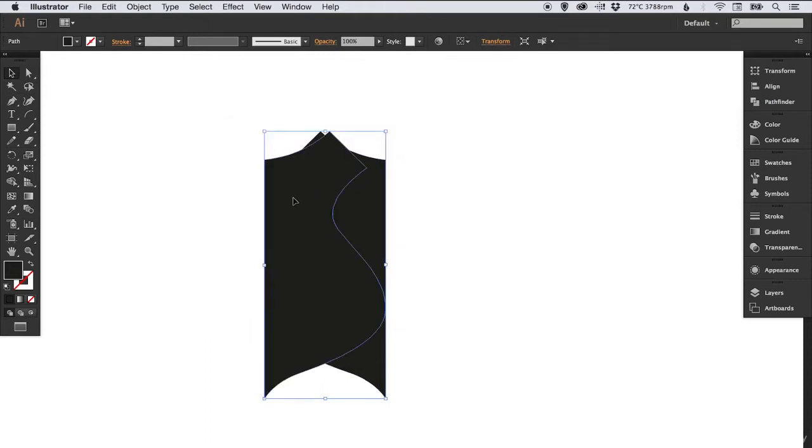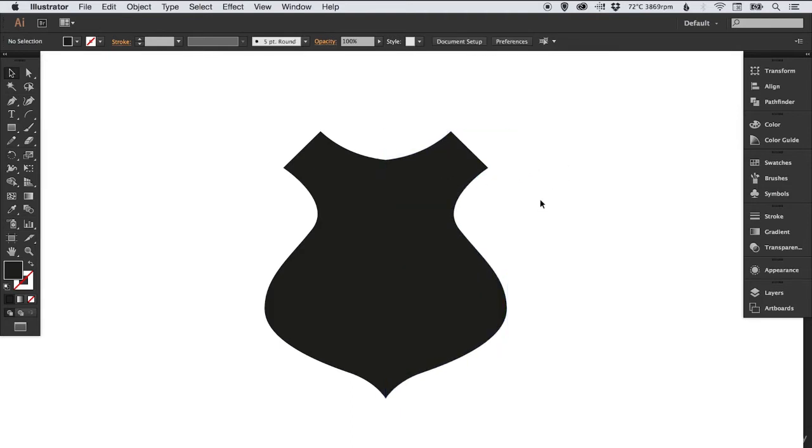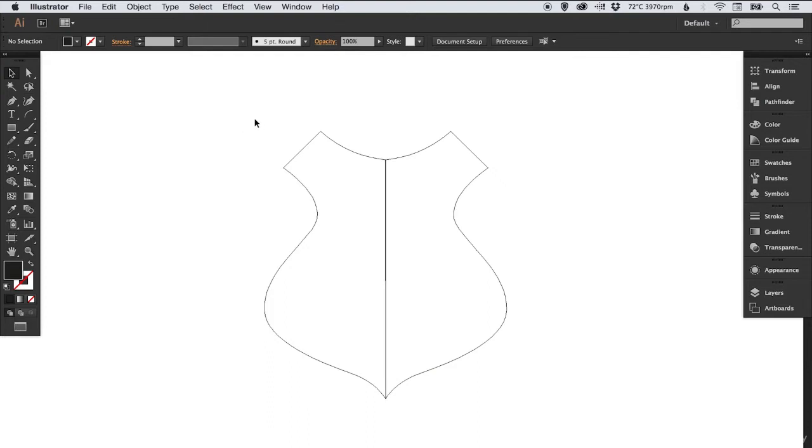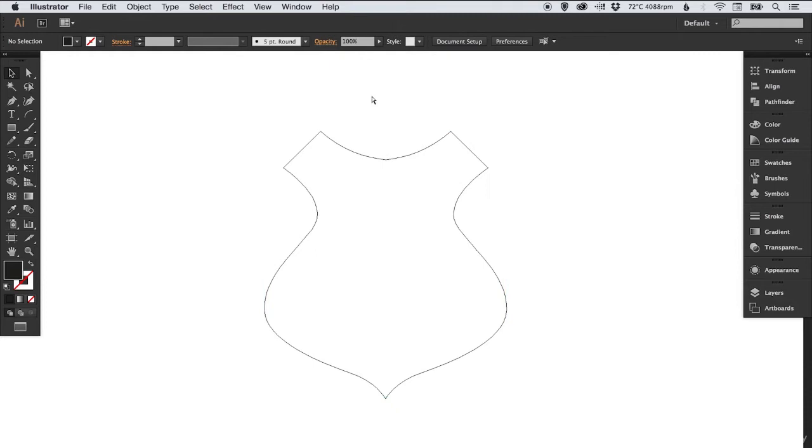Then if you hold Shift to drag it along, with the smart guides still selected, you should see it snap in place like so. Then if we go to the other view with Command Y on the Mac, Control Y on the keyboard, you'll be able to see that it's still made up of two parts. And we can just select both of those, go over to the Pathfinder, and then click on Unite. And there we go, we've created our shield.